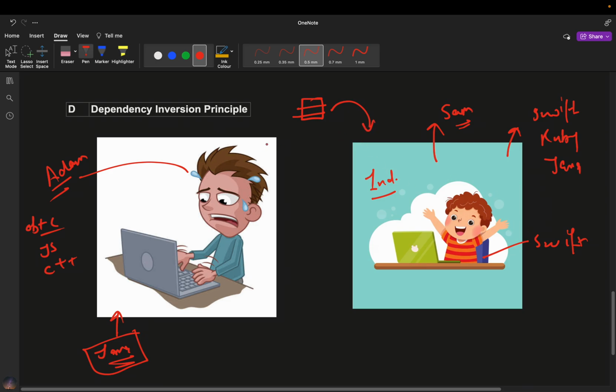But if Adam is using a framework that forces him to write in Java only, things are not good for Adam. So we have to write our code in such a manner that if another person is using it, he is not forced to do something. His hands are open to write the code in his own way, in his own manner. So this was a simple real world example I wanted to teach you.